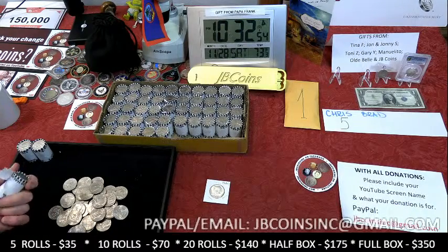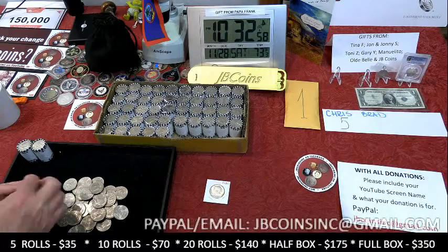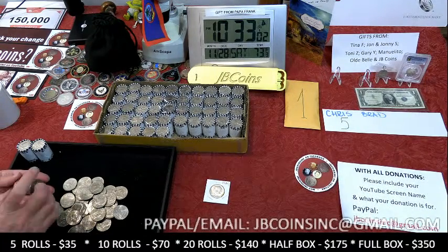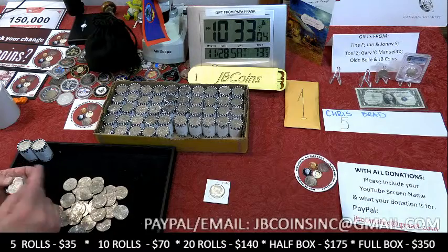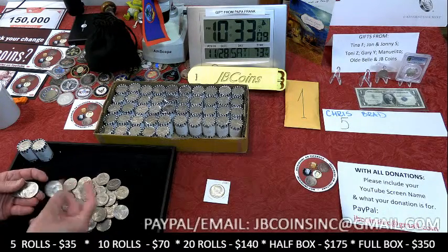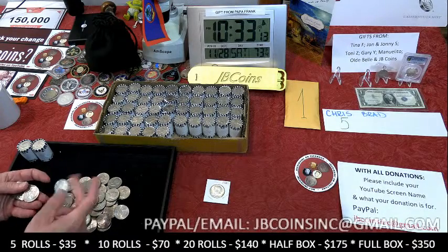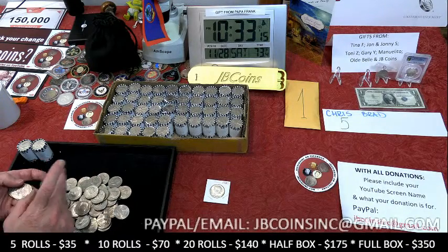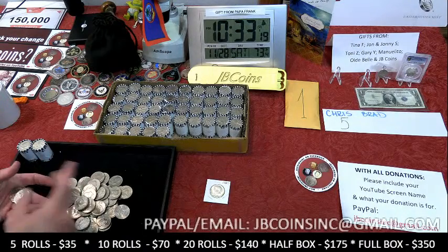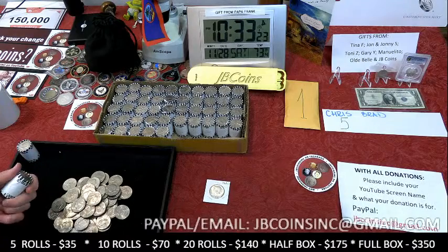Cadillac, you're the first person to ever say that in all the years we've been doing this. Everybody else says that they like it. It's soothing. They call it clink clink. So sorry that it bothers you. Yeah, if you're gonna go through rolls of coins on your own, it's gonna be a lot louder in person.